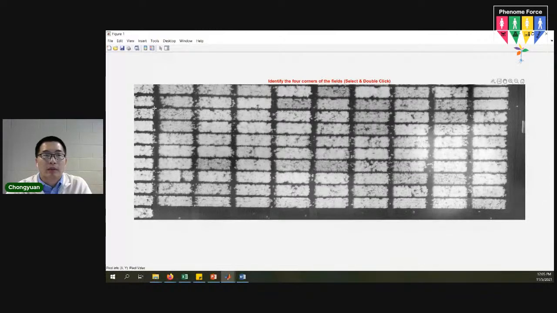So you can zoom in and zoom out and look at the map. For example, at the lower left corner, you can put the cursor. Now I'm entering the selection mode, so you cannot see any value here. But when you play around the image, you can estimate how many pixels you want to use as an offset value. So now it's ready to select the view.